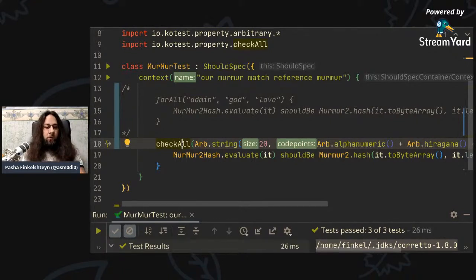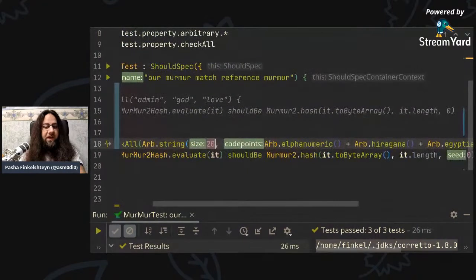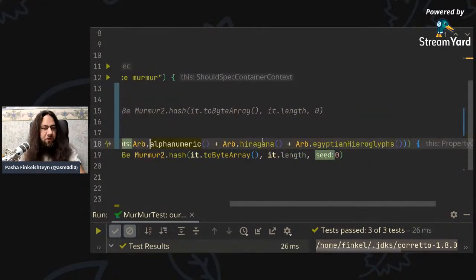They are all included in the Kotest library. And then we provide a generator. We need arbitrary strings of length, for example, 20, which will consist of alphanumeric characters, hiragana, and Egyptian hieroglyphs.